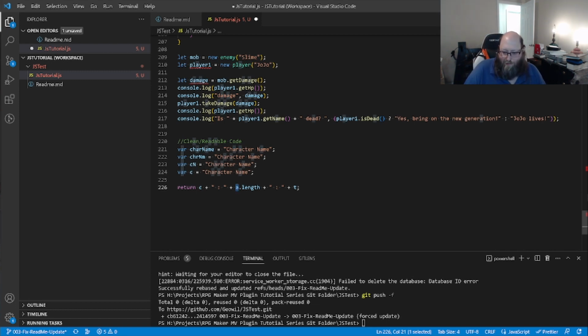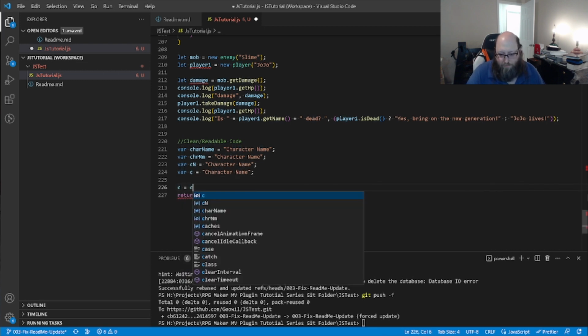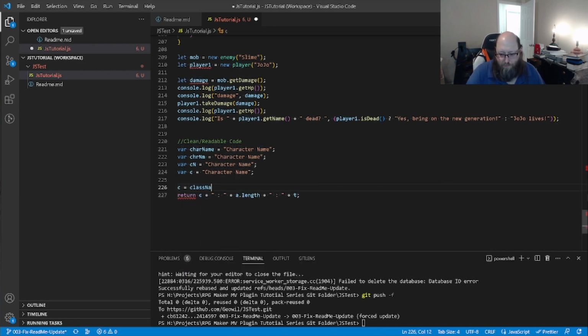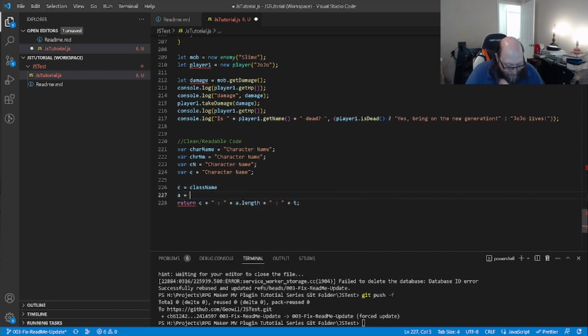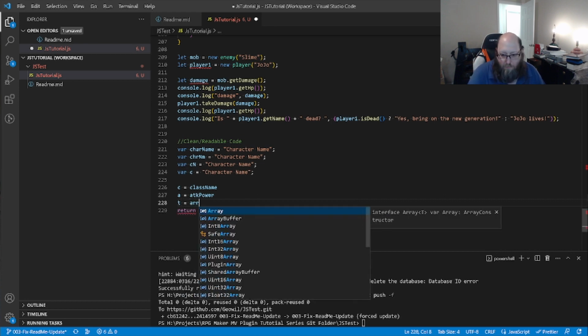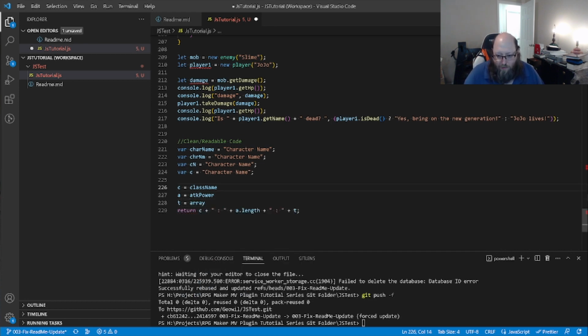So C is actually a class name. A is actually the attack power, and T is an array storing the number of hits.